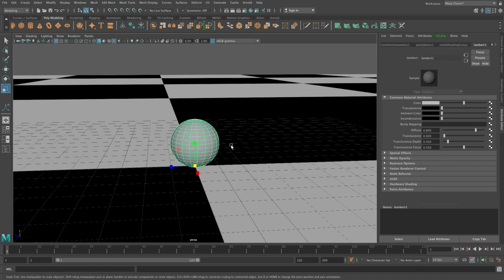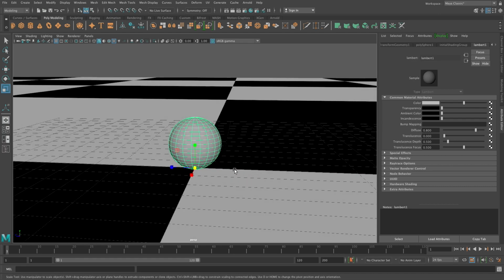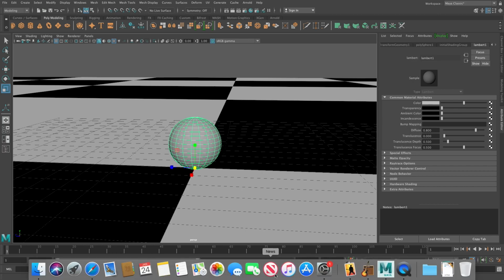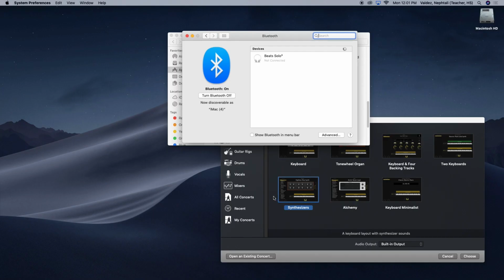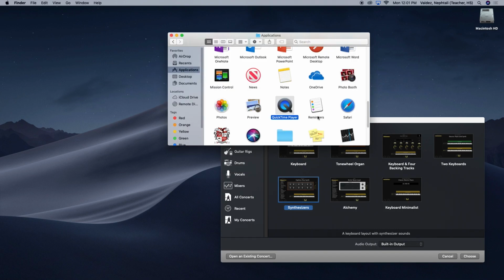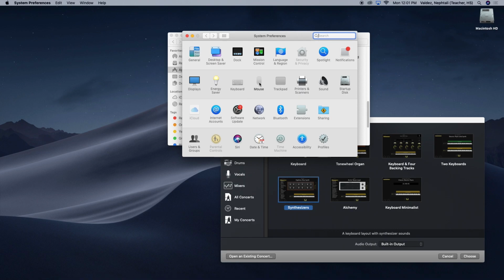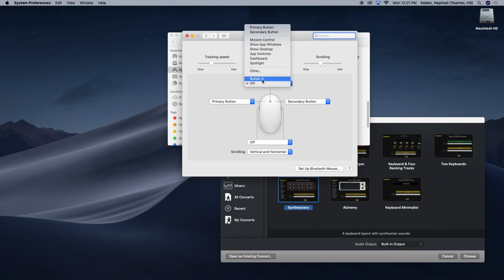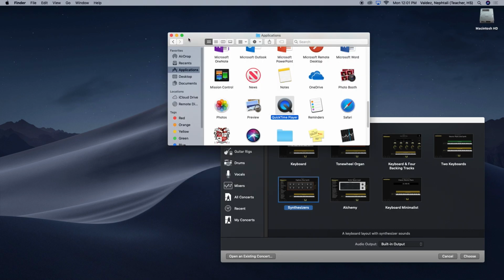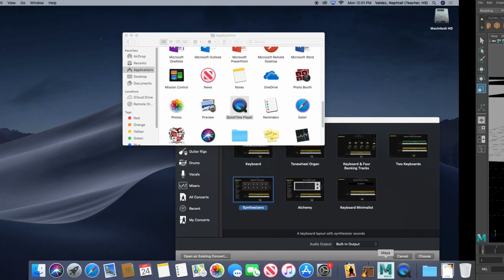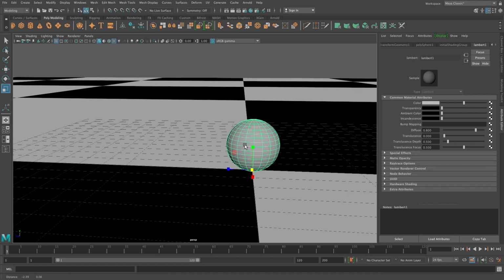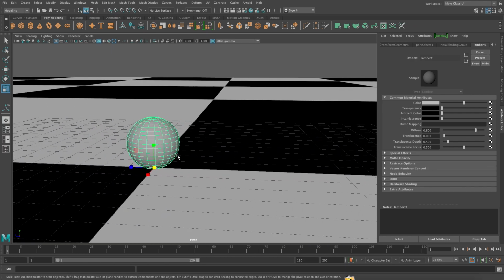So remember that for the Macs, some of the Macs, if you're sitting at a different Mac, I need to have my mouse set up. I'm on a new Mac right here, so I don't have my mouse set up. So before I get started animating, I want to make sure that I go to my settings right here. I'm going to go to my mouse settings, make sure I have the third button on the middle and my secondary button on. So I'm going to go ahead and click exit. It's going to save those settings because I left it there. Notice how I could pan now, and that's going to help me animate later on.